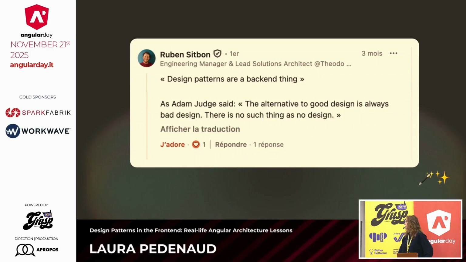So for the little conclusion, I had my colleague that said we usually say that design patterns are a backend thing, and I think that's one thing you have to keep with you. Front-end engineering is also software engineering. We tend to associate design patterns with Java Spring thing or backend thing, but actually front-end apps face the exact same problems, which are managing complexity, reusing logic, keeping things flexible.